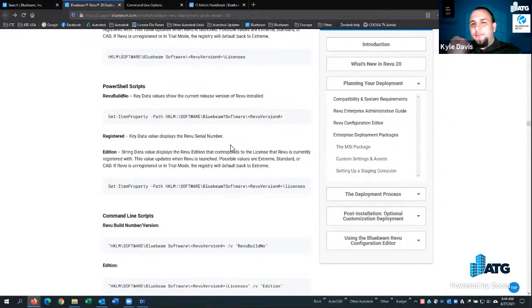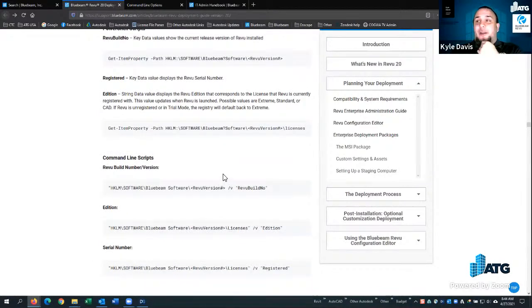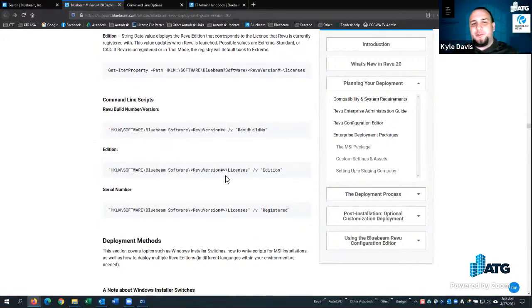Mm-hmm. So first install it manually side by side, make sure you get it all set up the way you want, and then push it to the other users to get rid of the other ones. Mm-hmm. I recommend that with most software, even Autodesk software, AutoCAD and Revit. Even though I don't need all versions of AutoCAD, I'll still play with the next one and make sure it's good, and then I'll push it to the others.